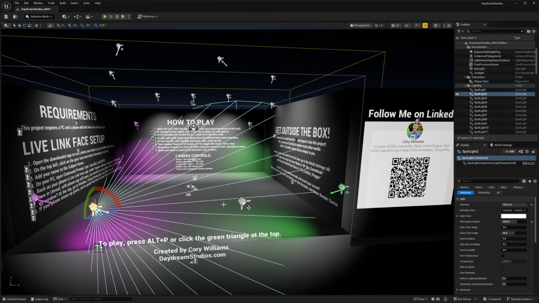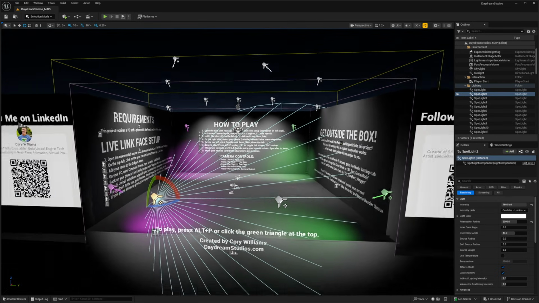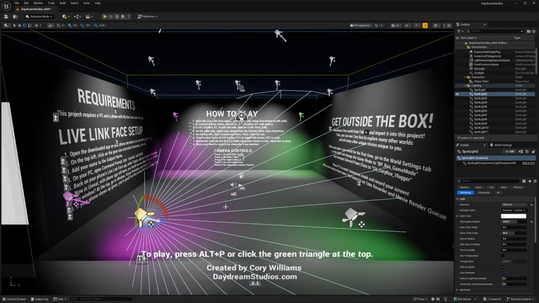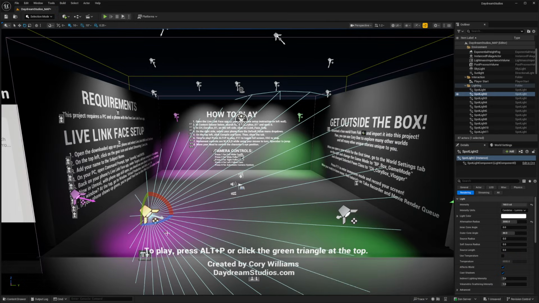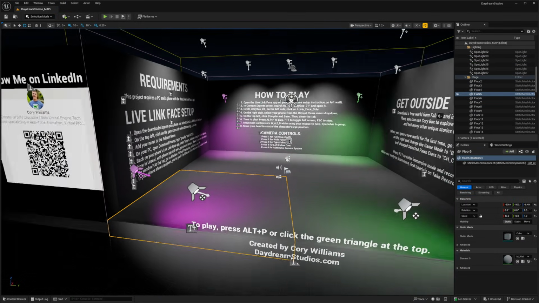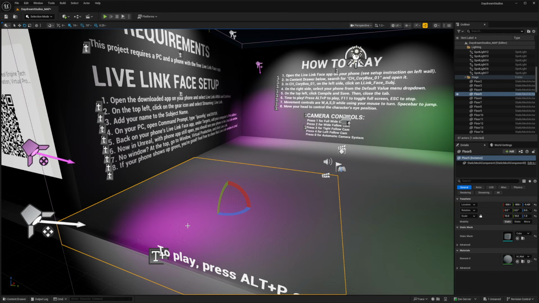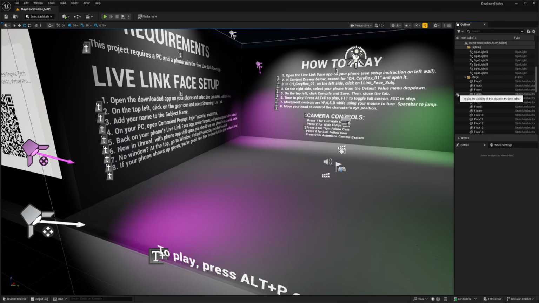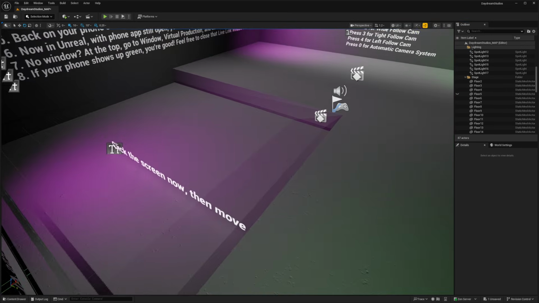What else do I have here? If you feel like you put something in the scene and you want to hide it, you can press H. So let's say this floor. I want to see what's on that floor. I can hit H really quick. And now it's hidden. You can see over here on the right side, there's this little button that looks like a closed eye. That's what that is. That helps you hide and unhide. You can see the stuff I hid under there. Isn't that funny?